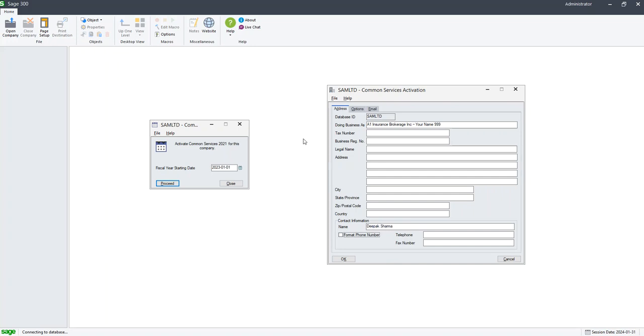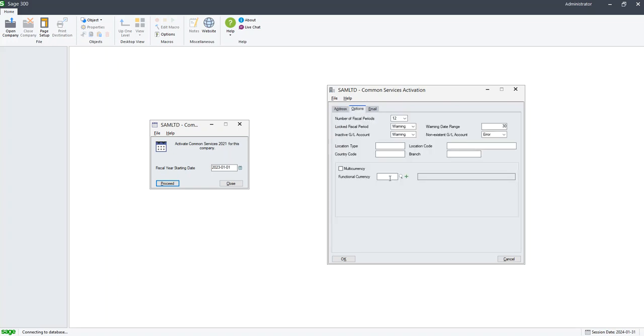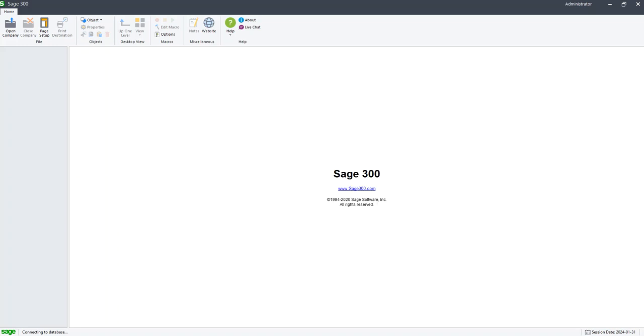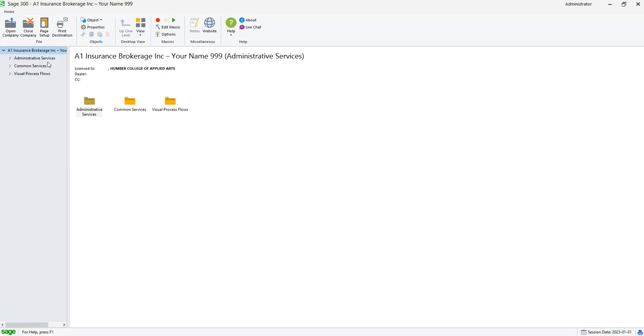And then I ask you to select the currency. Don't worry about the address. If I ask you to create a certain address, such as in this example where I ask you to enter Humber College address, you can enter that here. For me, it won't matter too much because I'm not going to ask you to print the company's profile. So I'll just put Toronto, Canada, and then what's important is the currency. So we're going to select Canadian currency, CAD, and then press OK. Now your profile is created and you have admin services right here.